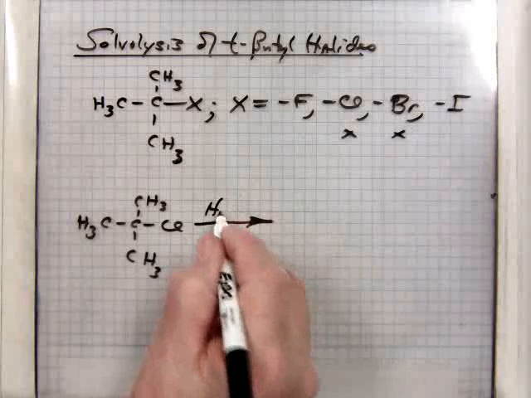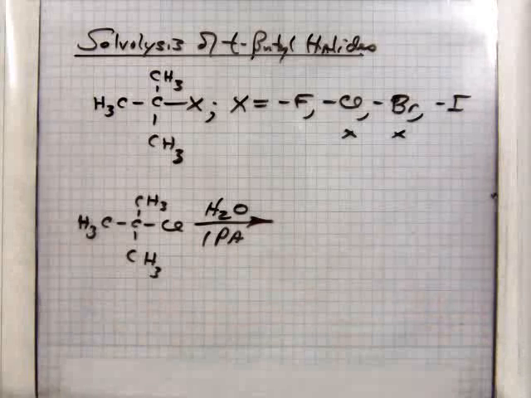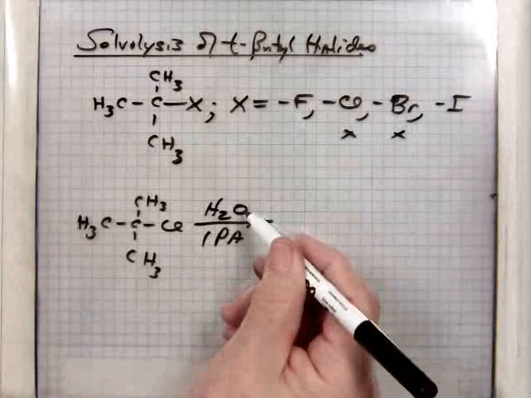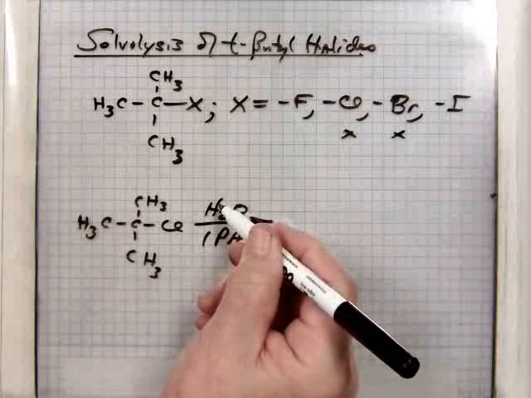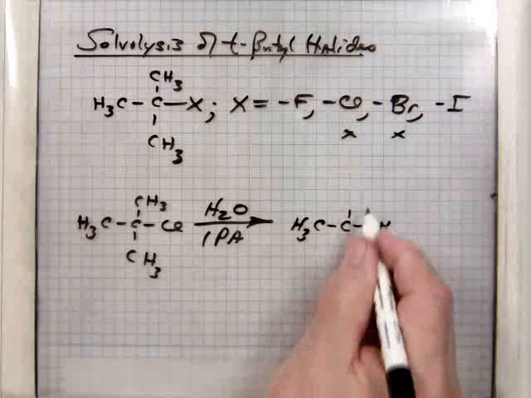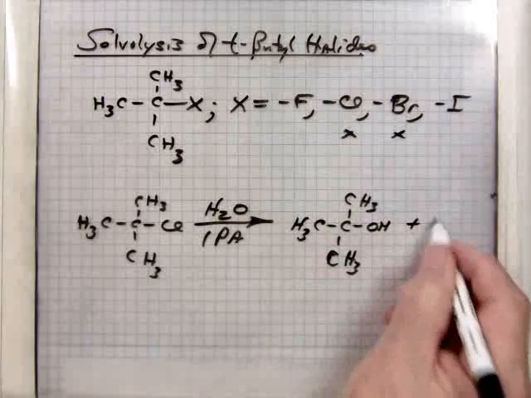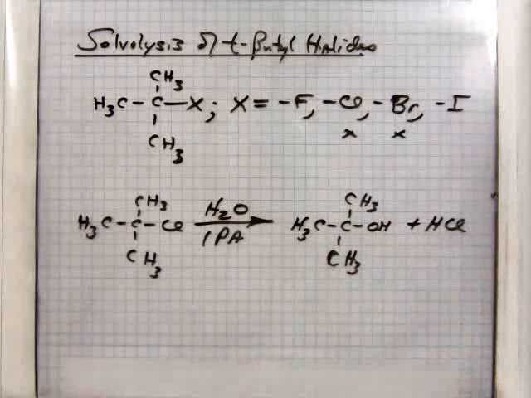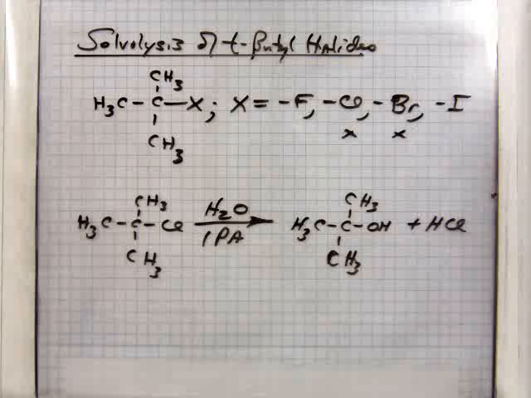So I put H2O and IPA over the reaction right there, okay? The outcome of this is that the hydroxide from the water will hook up where the chloride is, and the chloride will hook up with the other hydrogen from water, and you'll have this structure. That will be the essential outcome of it. Now, there's a mechanism it goes with, and we'll deal with that when we get to the lab demonstrations and what have you.